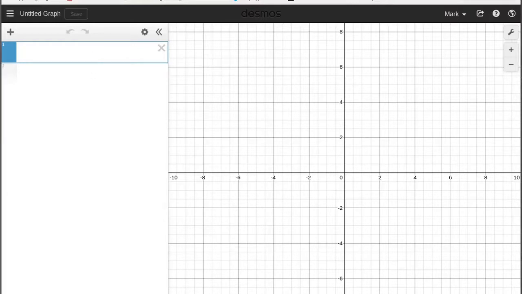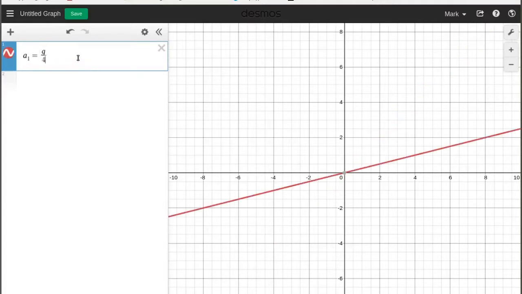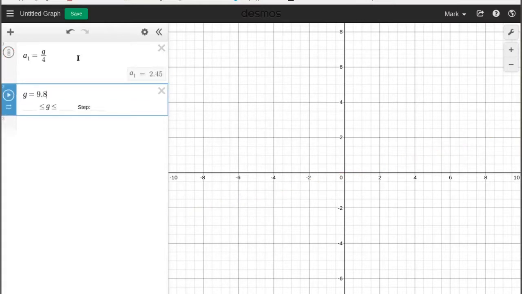So first, I know that on the way up, that balloon is accelerating. And I know that it's accelerating with a constant acceleration. So I know that as it's ascending, it's going to have acceleration during phase 1 of g over 4, whatever g is. And g is 9.8. So we'll put some numbers in there. I'm just defining some constants here. So the acceleration on the way up is g over 4, and g is 9.8. Cool.